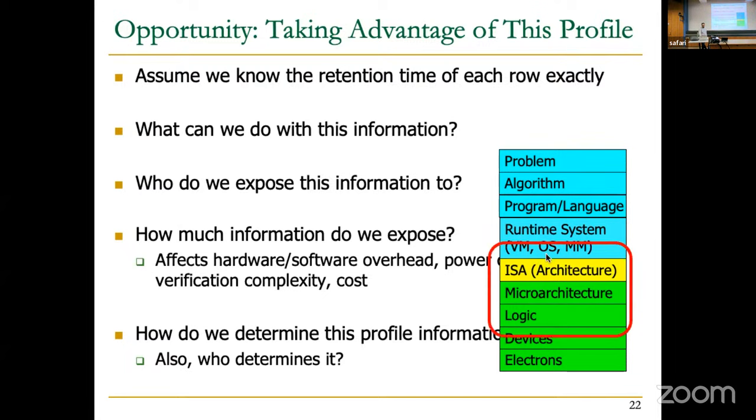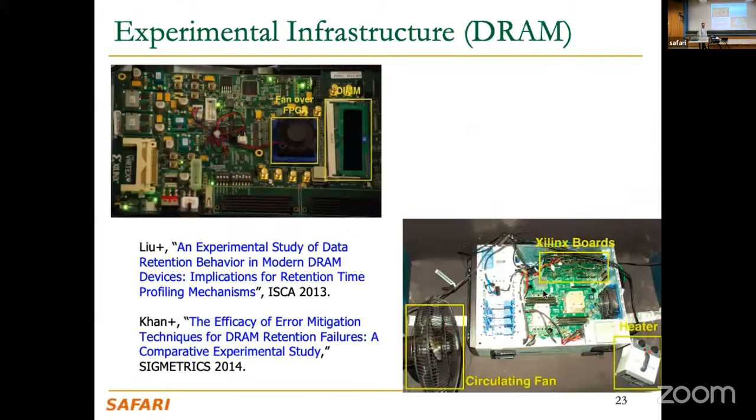Okay, so this is basically the architecture layer, right? From logic to OS. So we have quite a bunch of collaboration here. In the device level, for example, you get these characteristics, right? And then maybe in the microarchitecture or ISA layer, or in the logic layer, you need to implement some mechanisms. So yeah, you need some cross-layer implementations often.